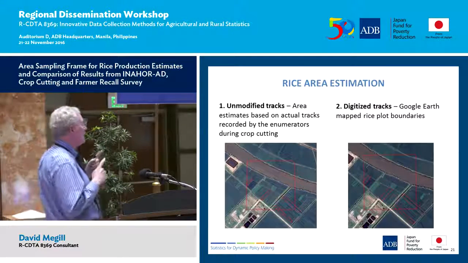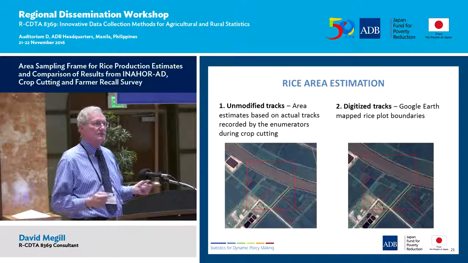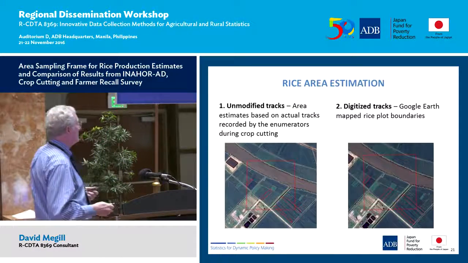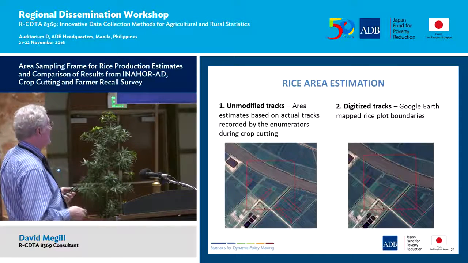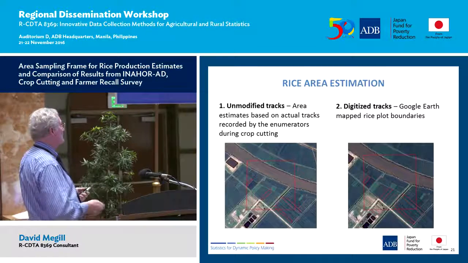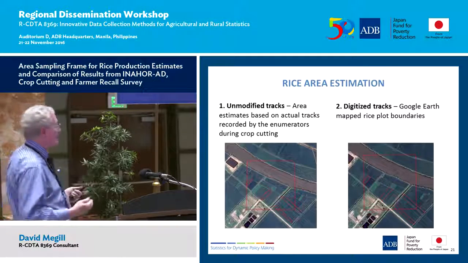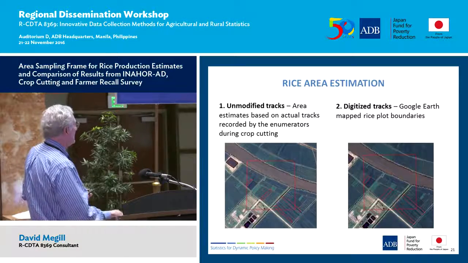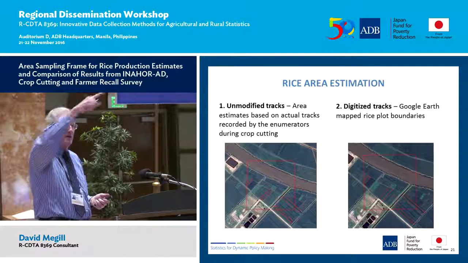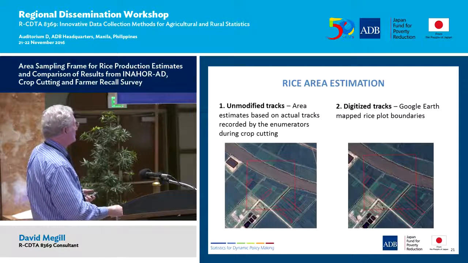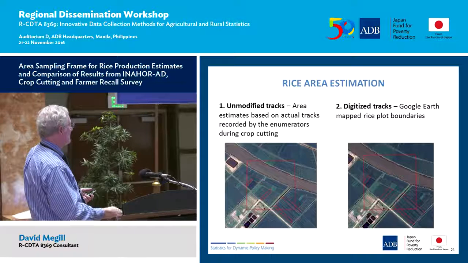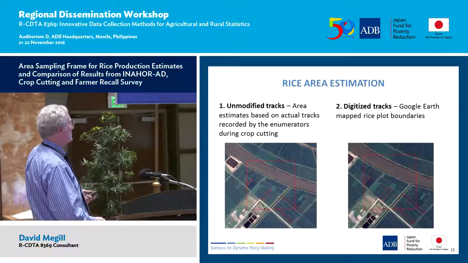Okay, now we used different methods to measure the area of the plots, and these gave slightly different results. In the field listing operation, they did tracking. They actually went around each of the plots and did a tracking with a GPS in the iPad, and so they got the tracked area based on the field operation.